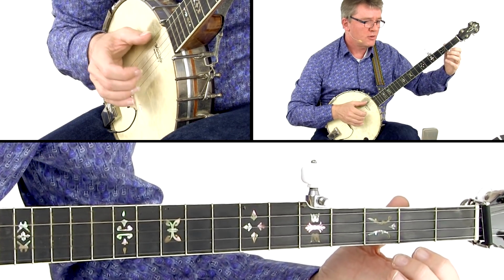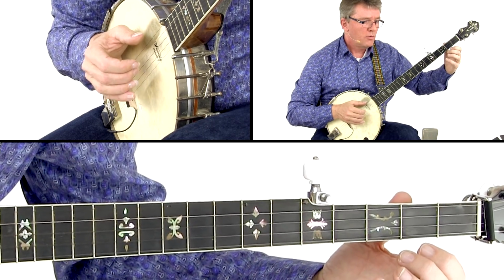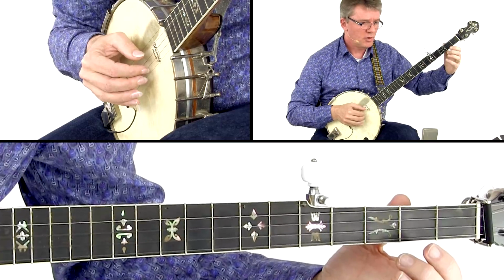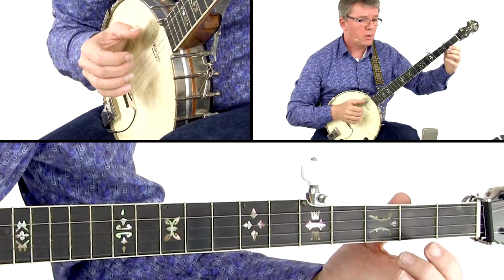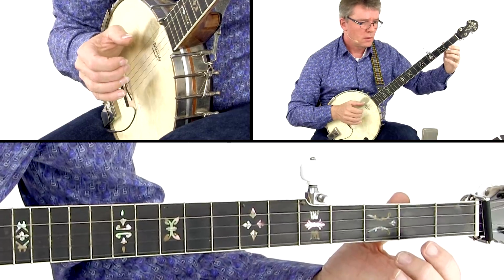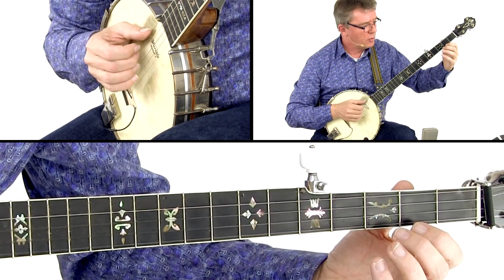So from beat 3 it's first the open 1st string on beat 3, followed by the pedal with your thumb, then an uppicked open 2nd string, and then a frail plus a pedal to finish the bar off. This is the complete bar. 1, 2, 3, 4.